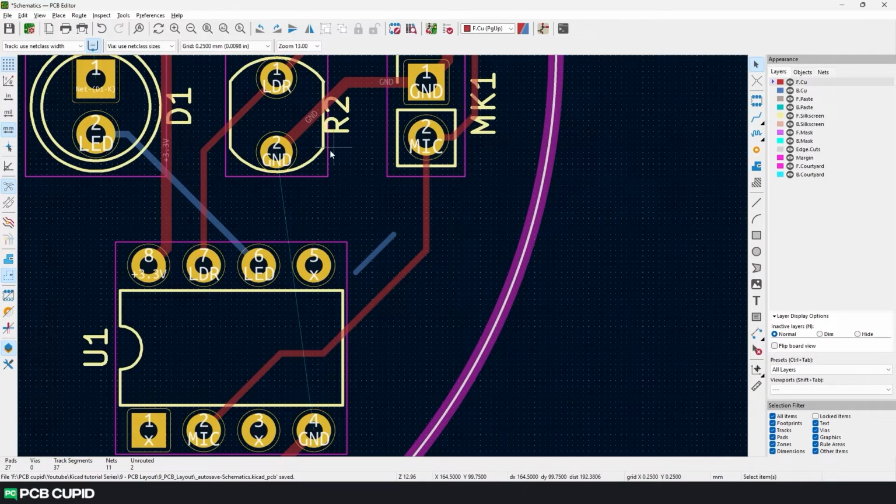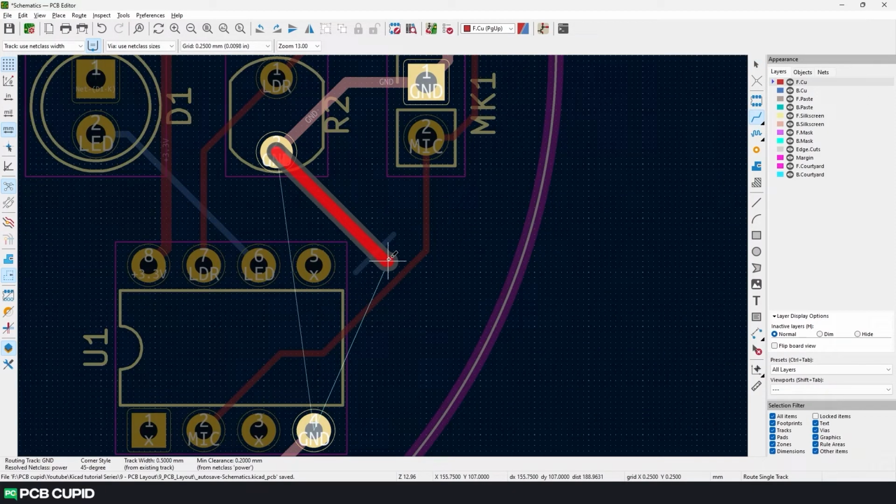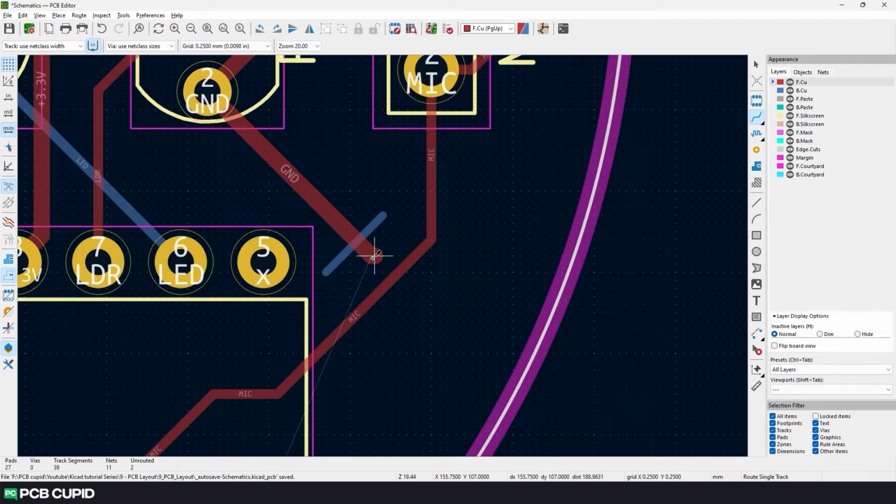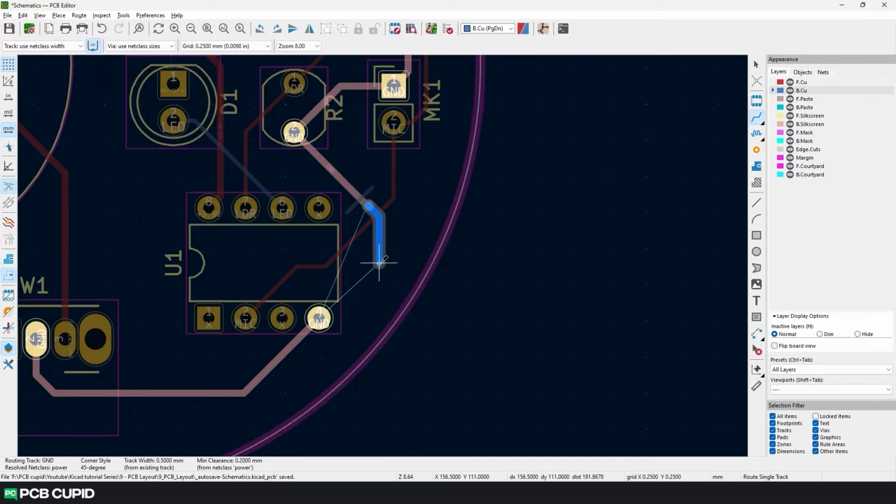First, I'll go to the top copper layer and draw a track. Once I cross the bottom track, I'll just do a double click and then escape. Now I'll select the wire tool and then click on this particular track. Now let's go back to the bottom layer and continue drawing my connection.